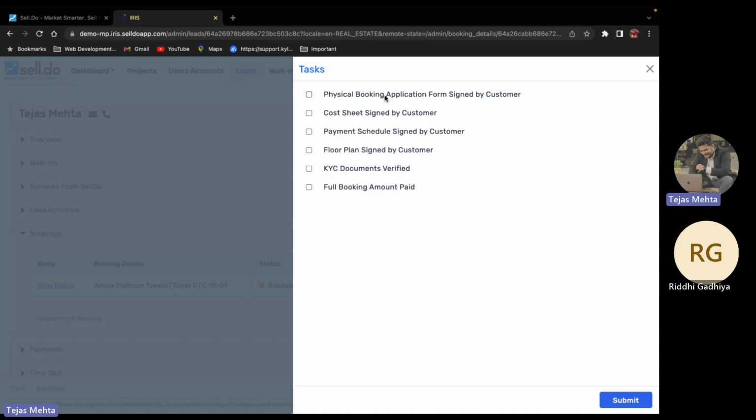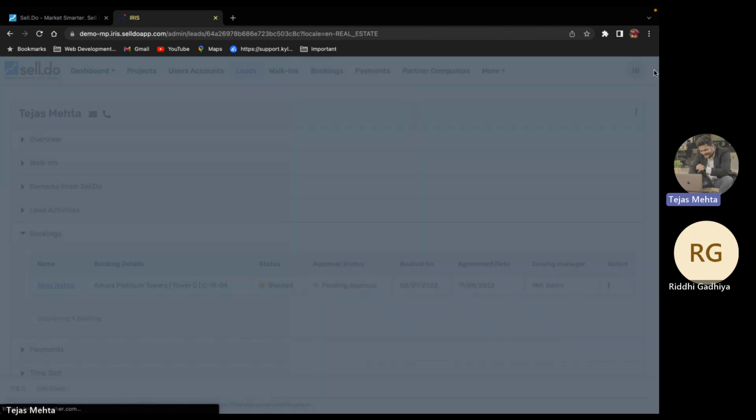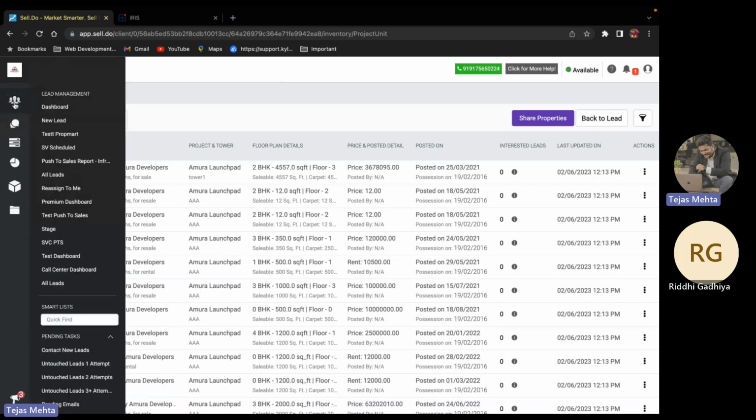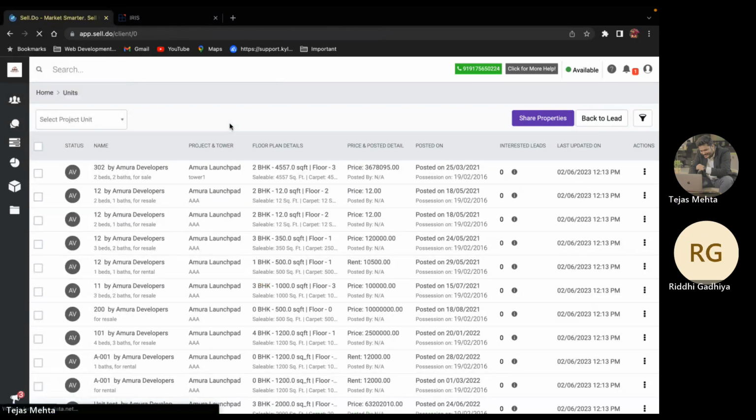And after all these formalities are done, you can move into a confirmed booking stage. So this helps us track very clearly the journey and ensures that there is no drop off, because these are technically your hottest customers. No customer is a confirmed customer unless it goes through all these documentation and processes. So that's something which helps you keep a track of where exactly the customer is.